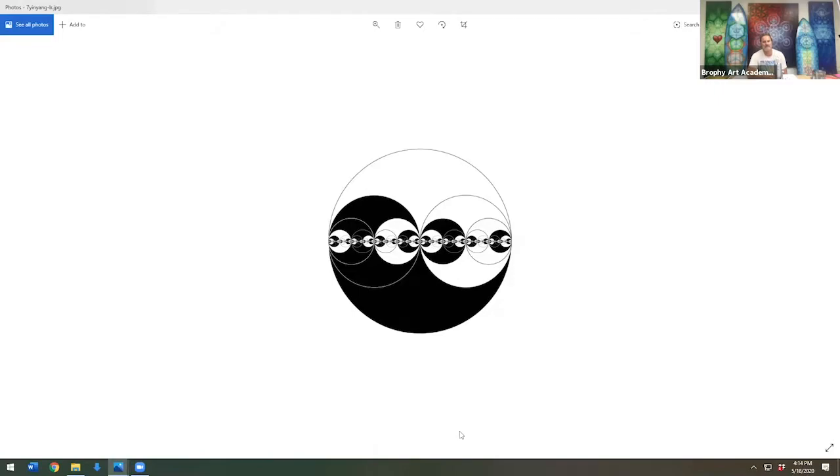That's pretty interesting. But here's that same scaling ratio, but split up into a yin and yang symbol. When you think of symbols like yin and yang, it's showing a very deep concept of what we're doing. And this one really shows it, because you see the scaling ratio going down, but you also see the yin and yang.